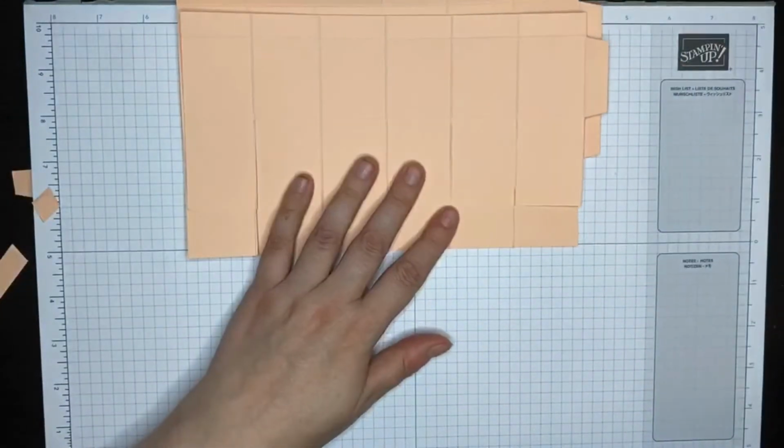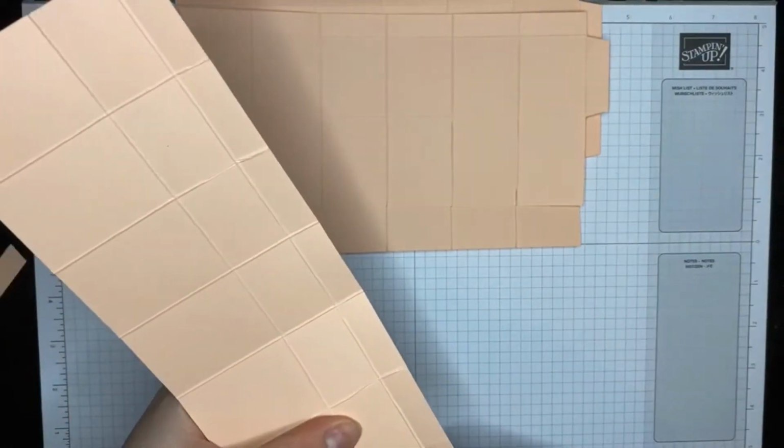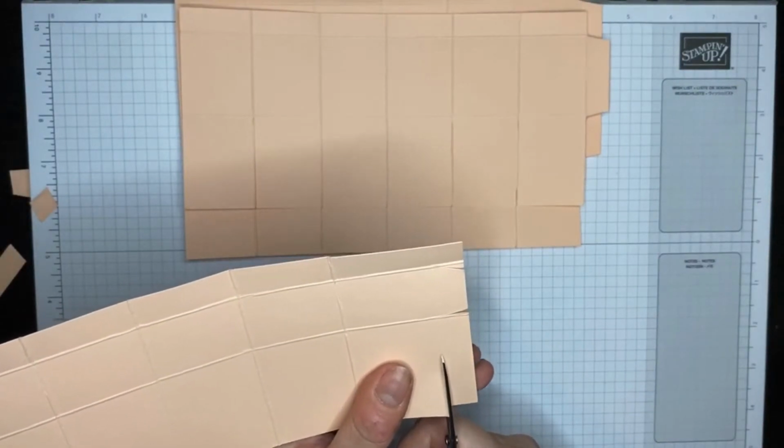So that's the second one. We'll get this final one done. So miter, and again on that middle piece, taking the bottom off entirely.